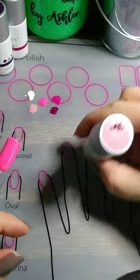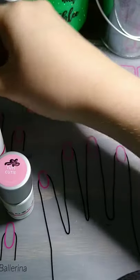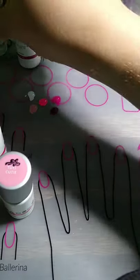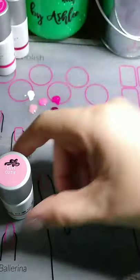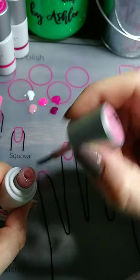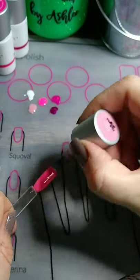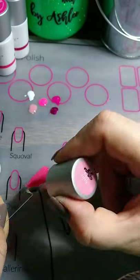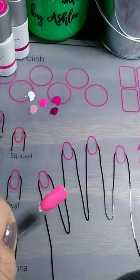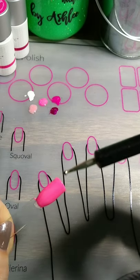The colors I will be using in this video are Tootie Cutie, Sensational, Sherry D'Amour, and Beauty Queen. Oh, and Meet Me at the Chapel. We will be doing a pink camouflage type of nail. I have a base here already with Sensational, and I'm just going to go over the top of it with Tootie Cutie because it's going to maybe soften the Sensational a little bit, but not take too much of the color away.